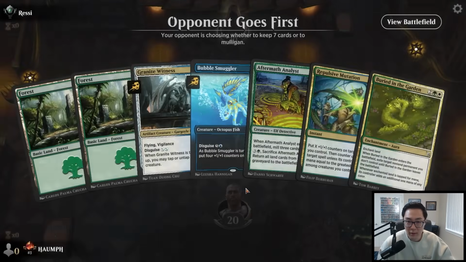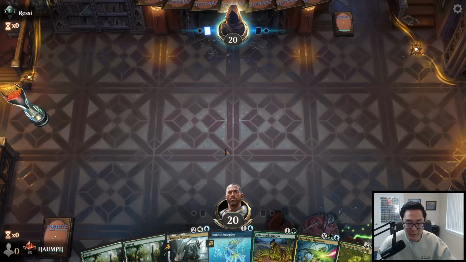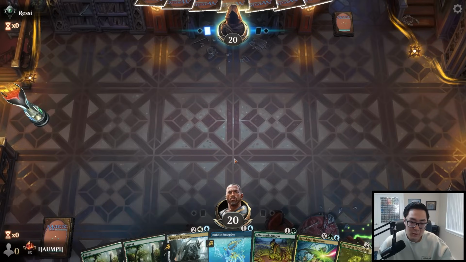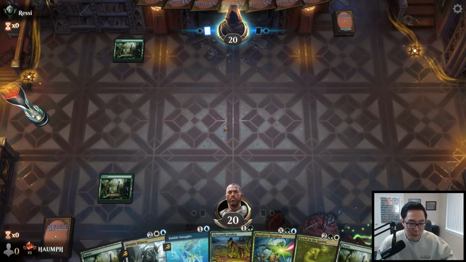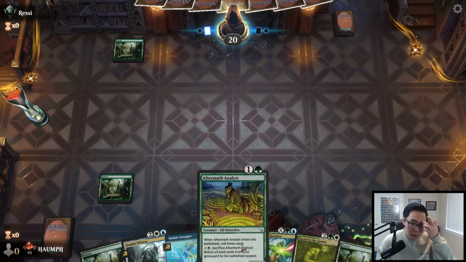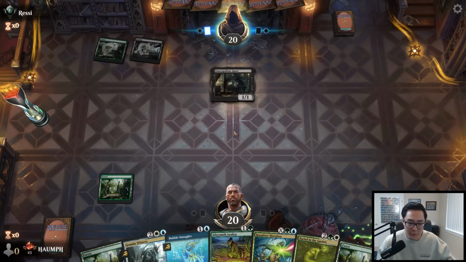All right, 2-2. Can we pick up some extra wins? I got a 2-drop and some face down cards on the draw here. Aftermath Analyst might be awesome. Can we just mill 3 lands here? And also, can our opponent not kill this?